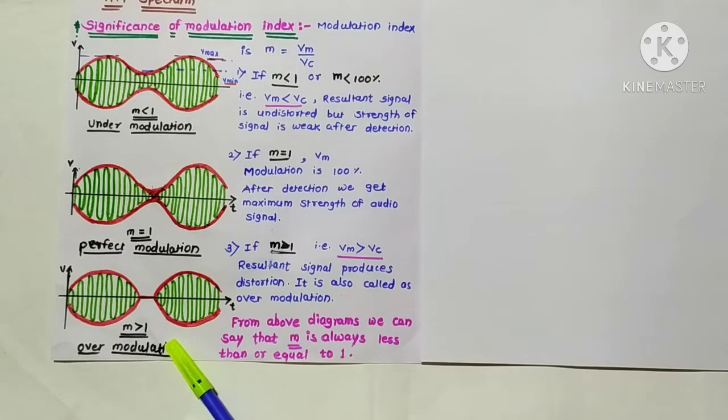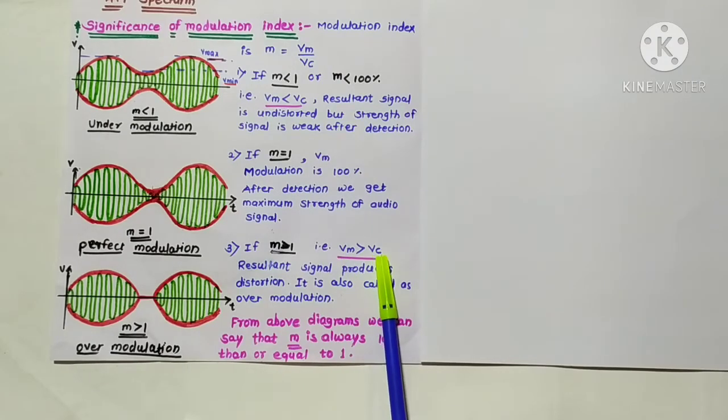This will cause severe distortion of the modulated waveform. Therefore, the waveform is flattened near the zero line. You can see the waveform is flattened near the zero line. The negative peaks of the output waveform are clipped. Here, negative peaks are clipped off. Therefore, over-modulation is undesirable. Okay, students? So this is called over-modulation because the amplitude of the modulating signal is greater than the amplitude of the carrier signal.